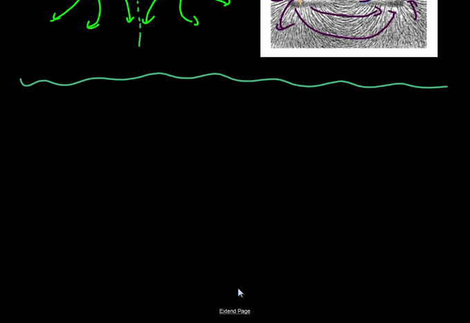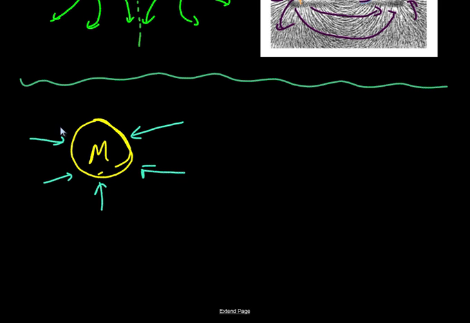So I'm going to use gravity as an example again, just because we've sort of covered it, and I think it's a nice lead-in. So here's our sphere, our large mass. Here are our field lines aiming inward. How do we quantify the strength of a gravitational field? What will we do in order to find out how much strength this field has? What do you think? How do we do that?